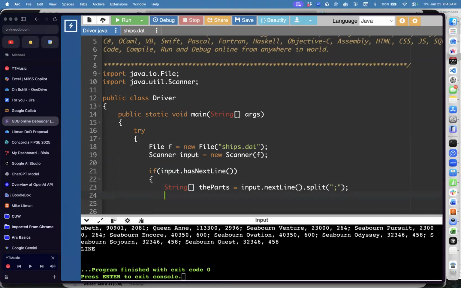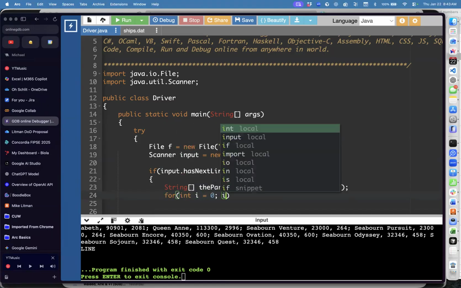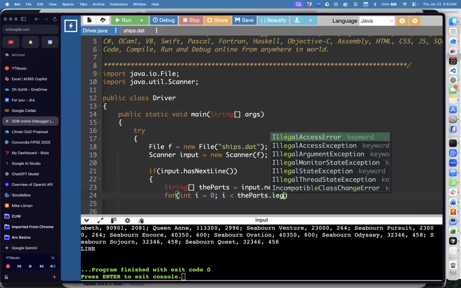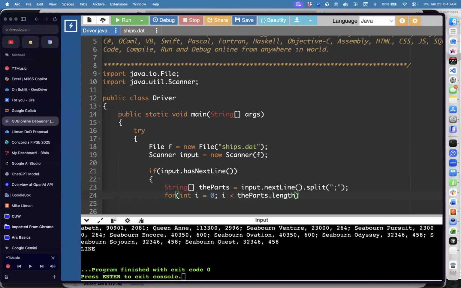Now we're going to create a for loop: for int i equals 0, i is less than, how many elements are in the parts? I feel like I keep asking the same questions. The parts dot length, number of elements, and that is a field, not a method.